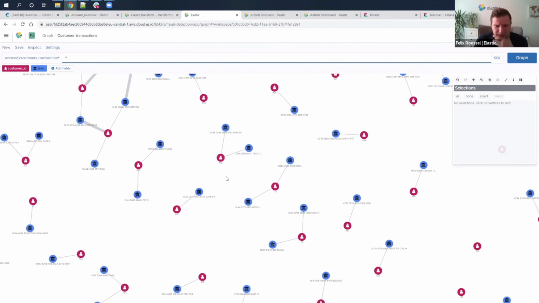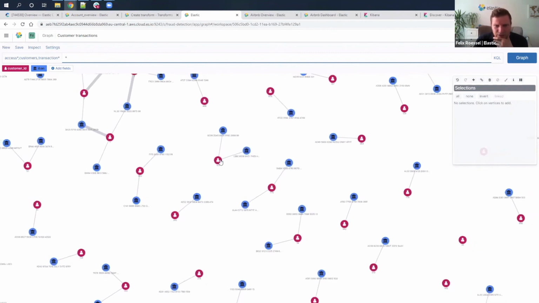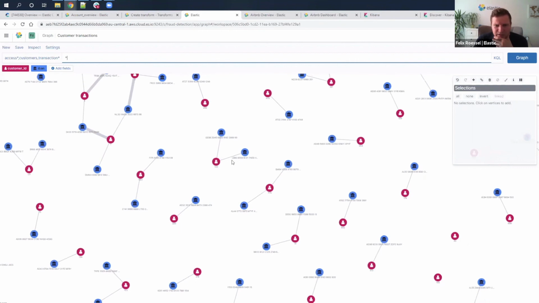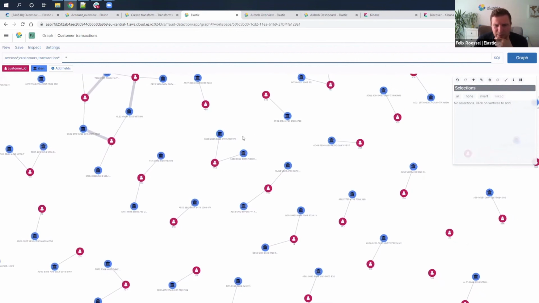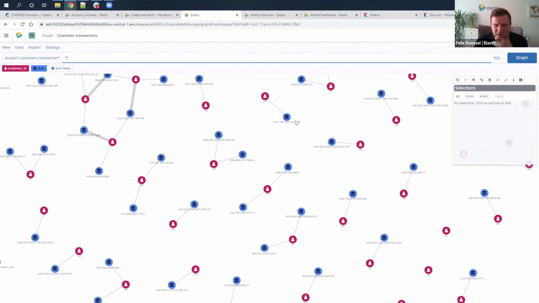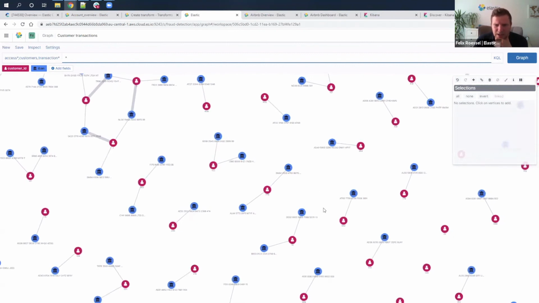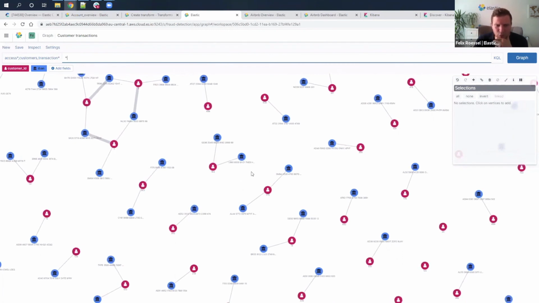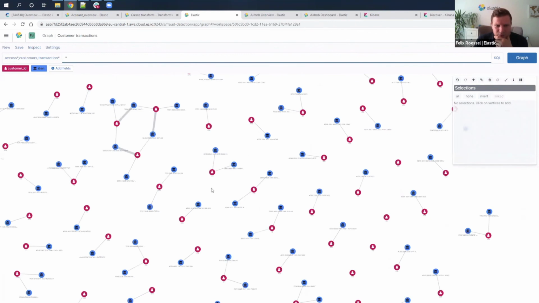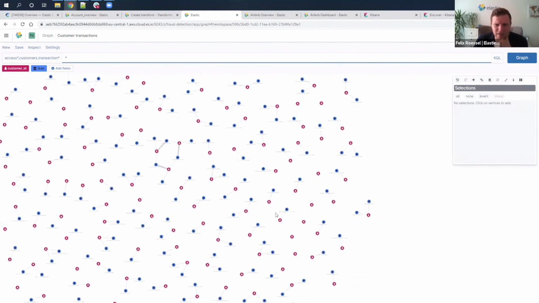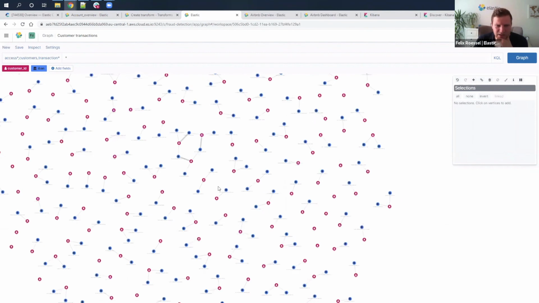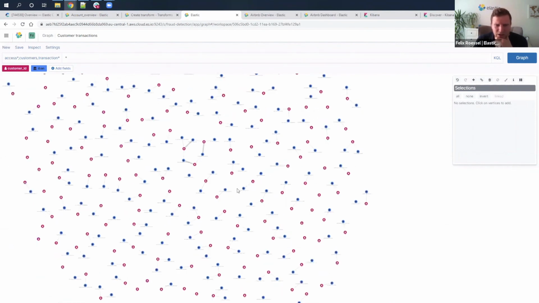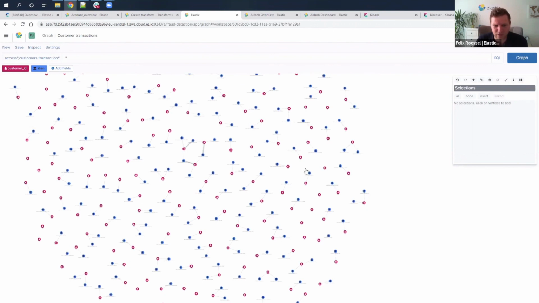But what happens now is that the graph shows us what is happening with IBANs and users. So we see, for example, this user is somehow related to this IBAN and to this IBAN. We see that this user is related to this one, so it's probably his own one. So we can instantly see some normal patterns here. If we zoom out, we see that there are many of these normal patterns in our data, but we also see that there is something special happening here, or something that is not in the normal patterns.